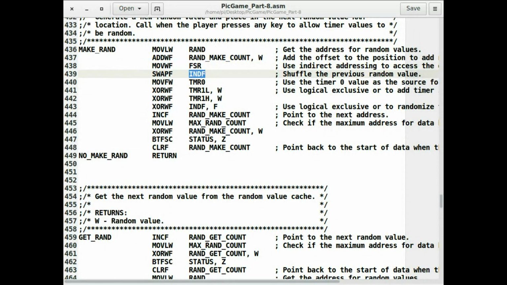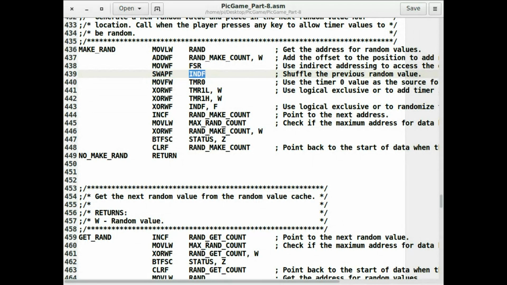so that I can refer to it with this INDF. So the INDF points to the actual value that we want to manipulate, and I swap the nibbles of the current value. When the application first gets started, in the first part of these programming talks, I spoke about clearing the memory, but I was only clearing 48 bytes. The reason is, if the memory is going to be inconsistent at startup, why not just leave it like that for the random values, and it gives it a bit of a start. They won't be random values, but they'll be undefined, so they could be anything.